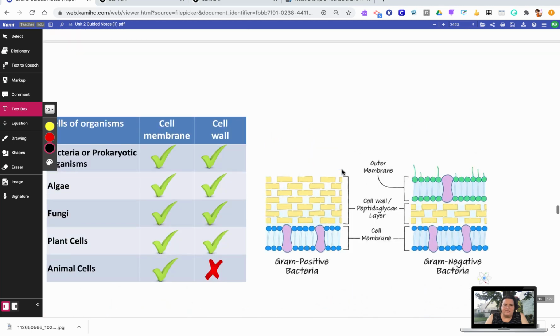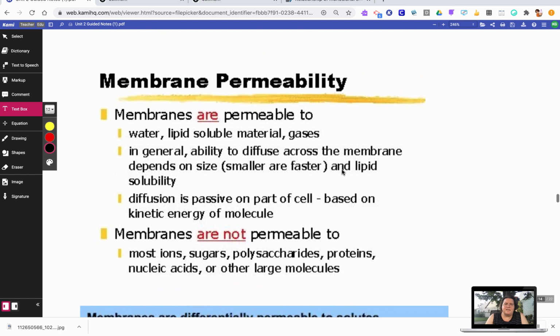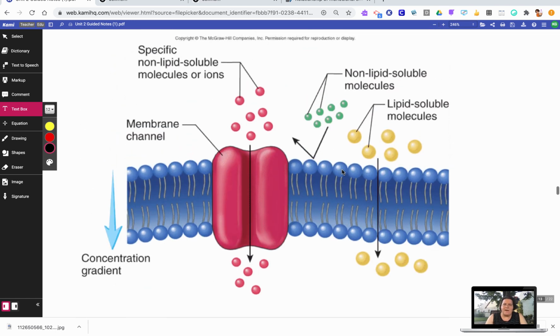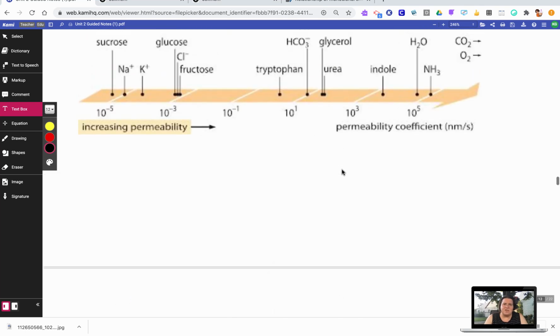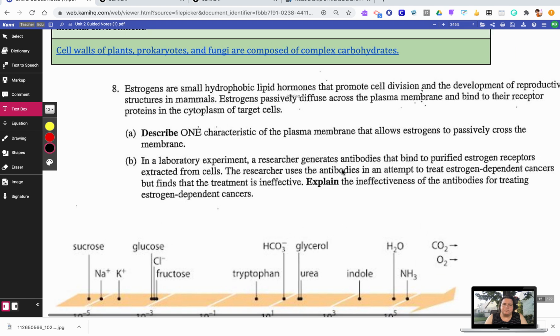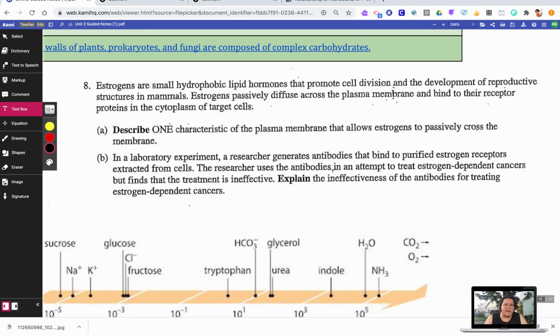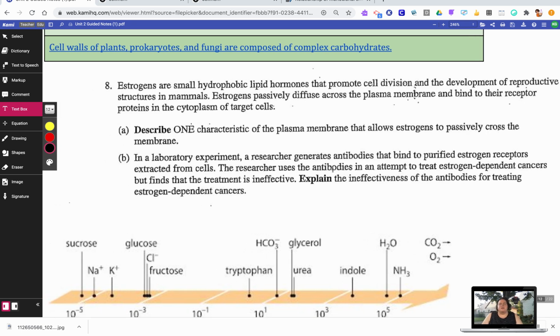Okay, so I think that was it for some of the things about the membrane permeability. Like I said, it's a lot just like the previous. So I've just kind of taken these one day at a time when I'm making them, and I didn't really realize that this all kind of fits in with what we were talking about yesterday, but that's okay. So I want you to think about this one for a second. This one is challenging right now for you, but remember what we've talked about so far.